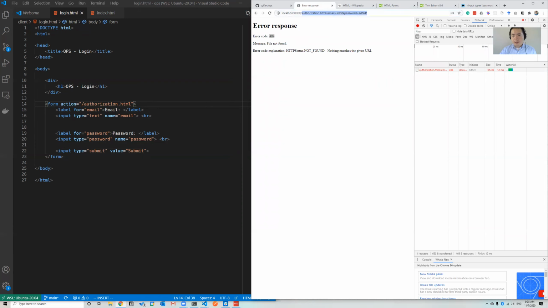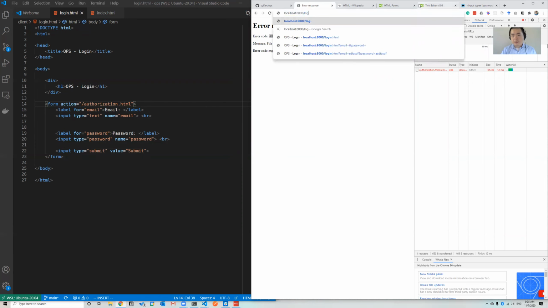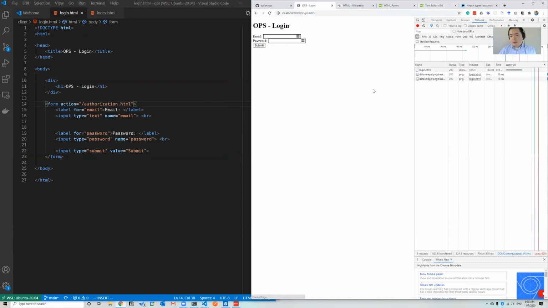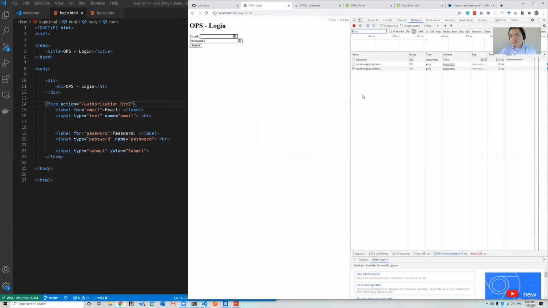Okay, we can come back to login.html. So the client sends a request to the server, and the server responds to the request. Say here, we're sending a request to say, okay, we want this file called login.html.